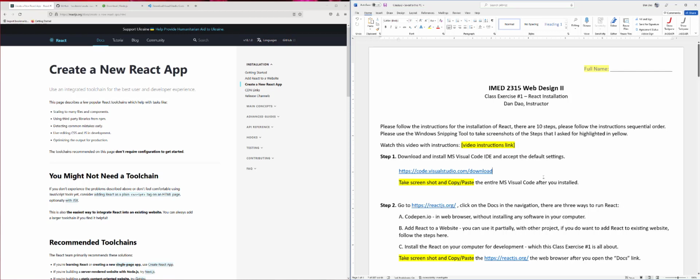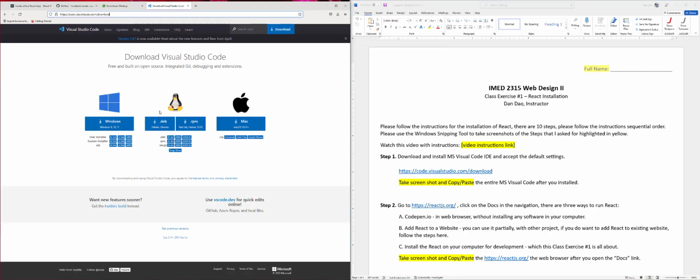The second point is that I gave you this web address for the Visual Studio Code download. Please go there, and it looks like this. You pick the operating system that you have. Most of you should have Windows. Some of you would have a Mac. Pick your poison, one of the two. This class will work with either operating system.